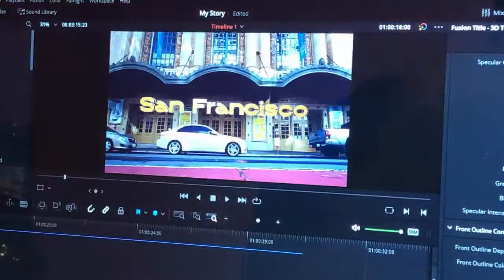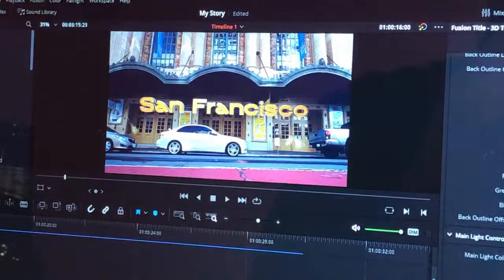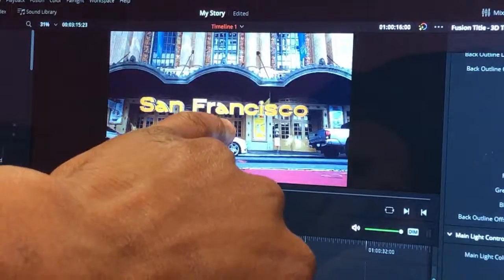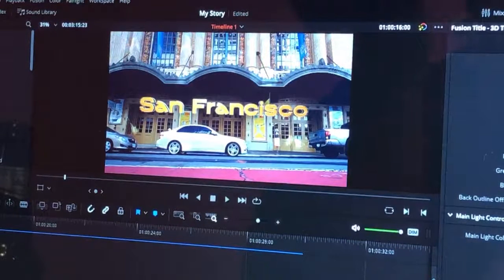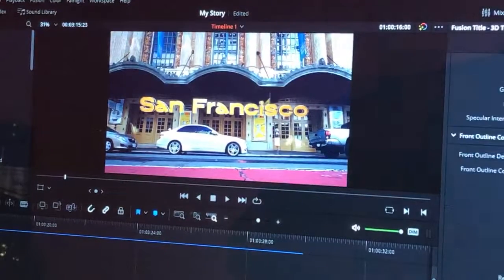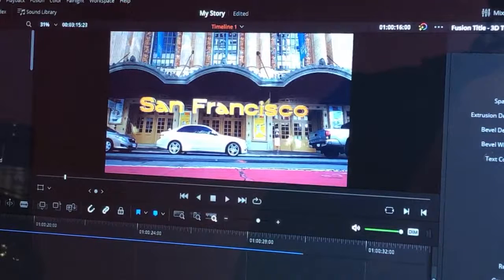So we're gonna change color. We're gonna see what we have here. We have font outline controls, which I am probably gonna change a little bit. And we have the main light control. See that white accent? That's what the main light control is. And then blur. I'm not sure what the blur is. It's never checked. It's never blurred. So maybe we should change the color.